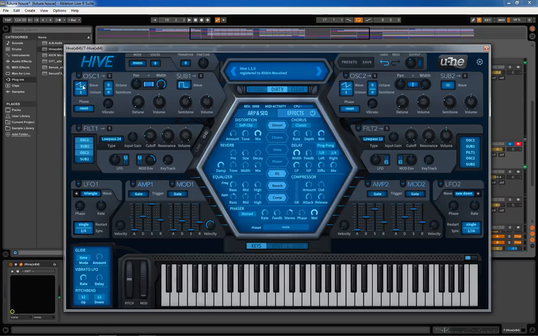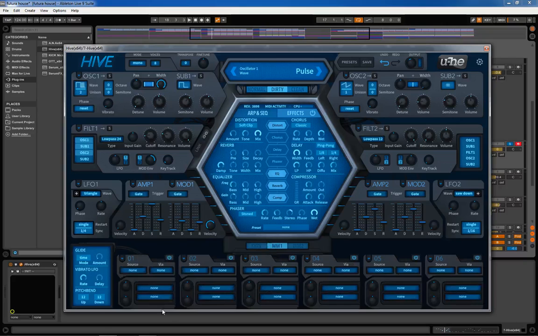And if you want to make this more gritty or more like a modern deep house bass or future sounding bass, I guess, all you got to do is change it from a saw wave to a pulse. And you could do this cool trick here so that you can actually change the amount of pulse width modulation. So let's hear that.